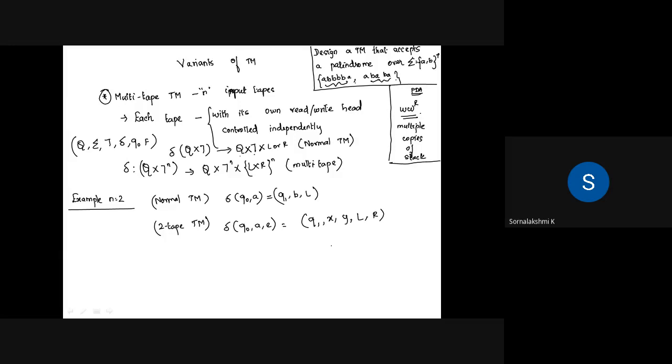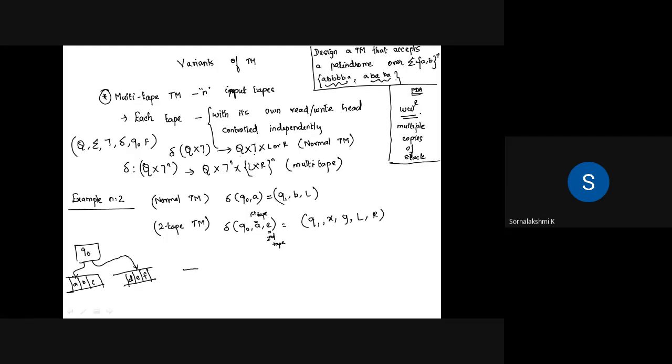Okay, so let us just see the diagram. I'm in the state Q0. I have 2 tapes, with symbols A, B, C on one, and let me say D, E, F on the other. So the transition function means I'm in the state Q0, and on the first tape, A is the current symbol, and the second tape, this is the second tape, and this is the first tape. On the first tape, A is pointed to, and the second tape has its own read-write head. This is read-write head 1, this is read-write head 2, which points to the symbol E.